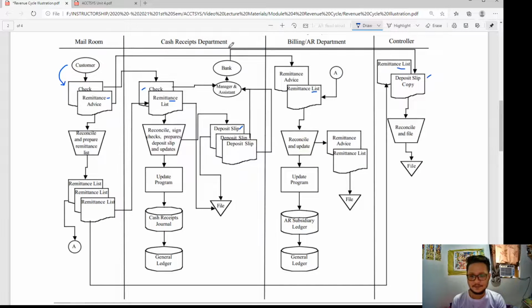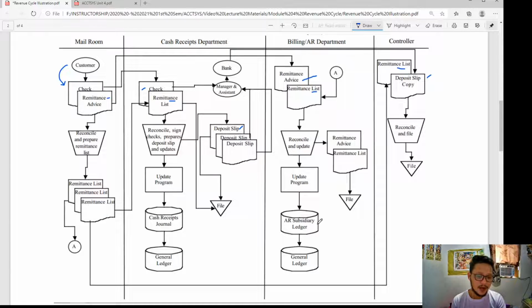On the other hand, the billing department, upon receiving the remittance advice coming from the mailroom, they would now be informed of the following. Okay, itong customer na to na nakapaloob sa remittance advice, nagbayad na po yan. So ikaw billing and AR department, since you are handling the sales and receivables from these customers, you will have to update your record after reconciling the two.